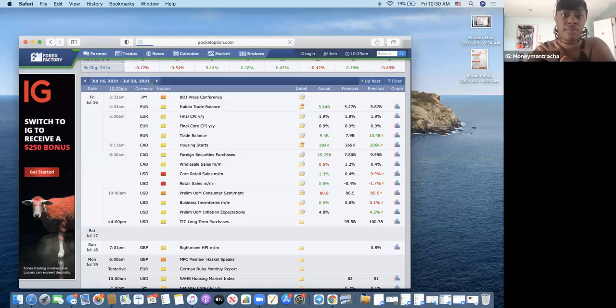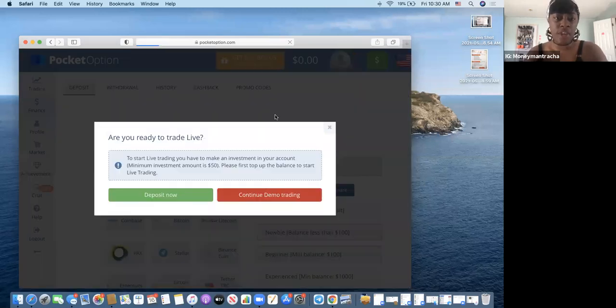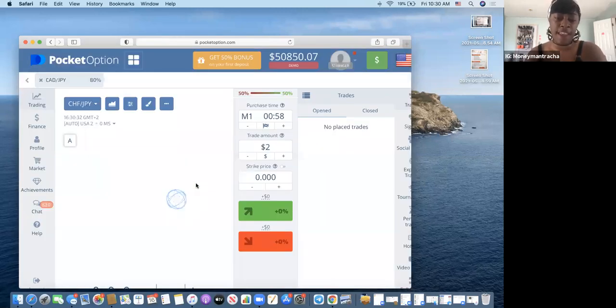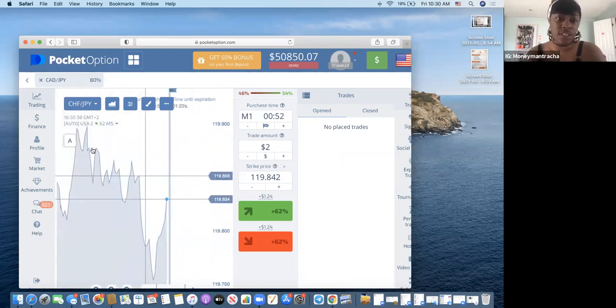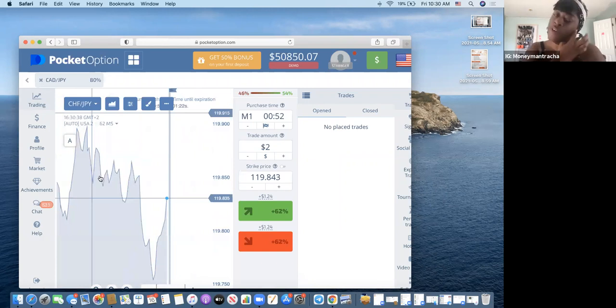Step two, you want to choose your currency pair based on your payout. So let's go ahead and check out the market and see what's paying over 70%. Yep, compounding is when you put your profits that you've made back into the trade. And as I work through the session, I'll also just demonstrate that as well.